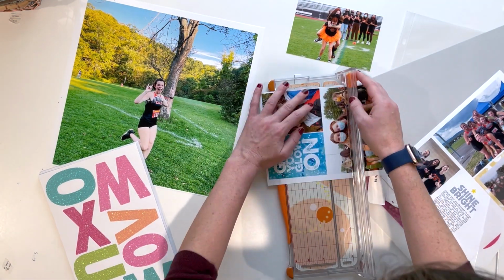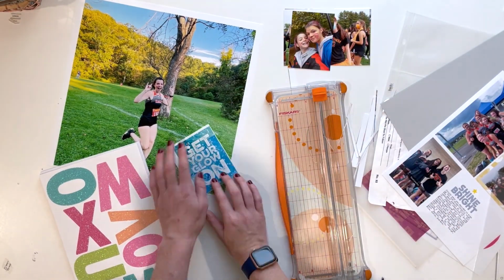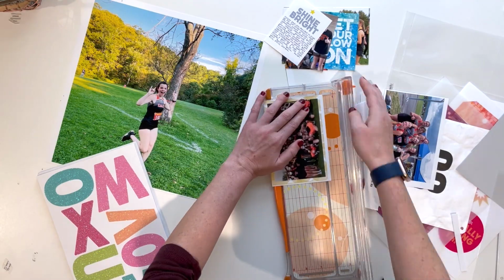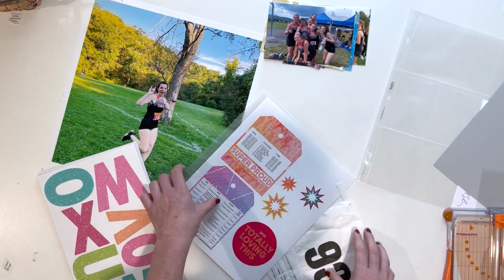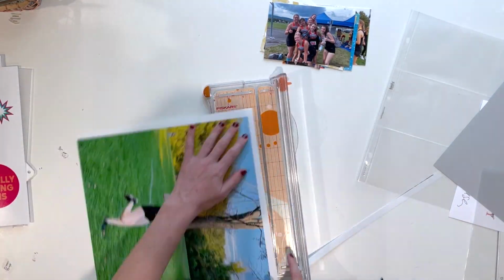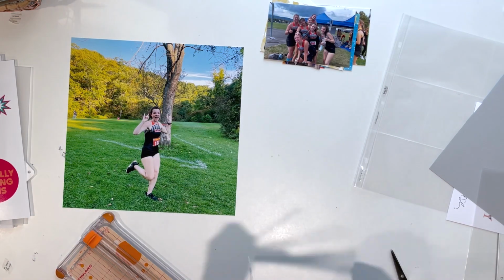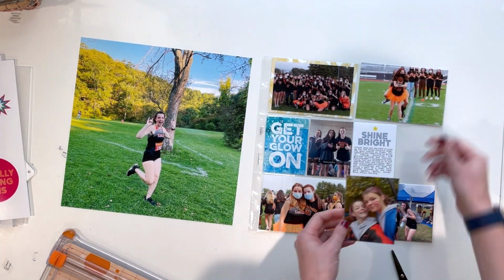Okay, so the first step in putting together my spread is simply cutting everything out. Because I printed at home and I did the digital, I printed a lot of different elements. So I have 2 journaling cards, one with my typing on it, and all of my photos to go in the pocket pages, and then my 12 by 12 photo. The 12 by 12 photo is kind of annoying to cut because my trimmer is slightly larger than 12 by 12, but not 13 inches. So I had to cut it down with scissors, and then I'm just laying everything out.